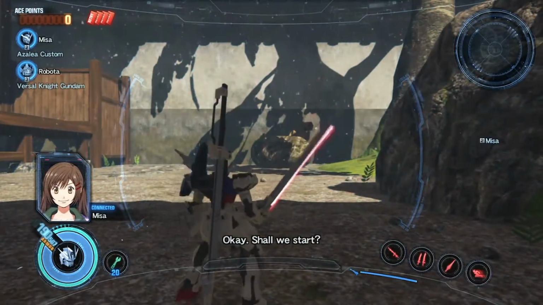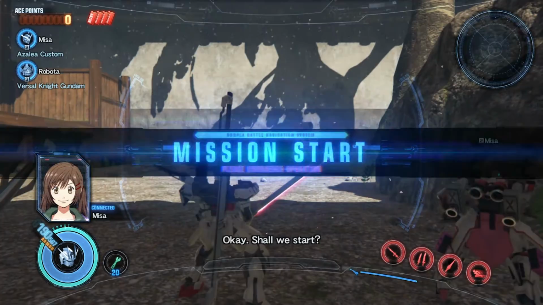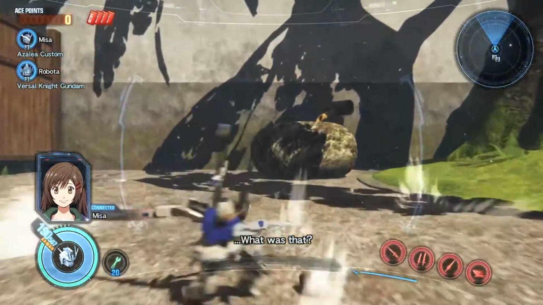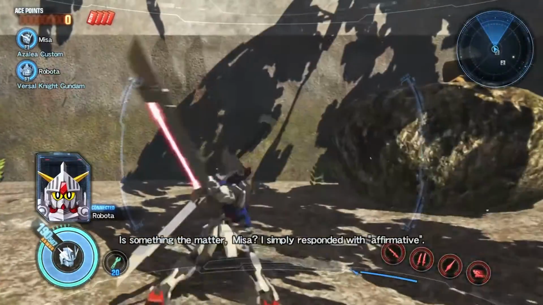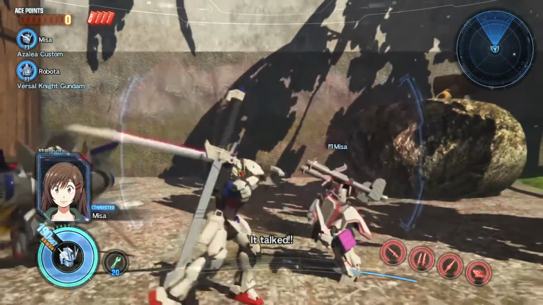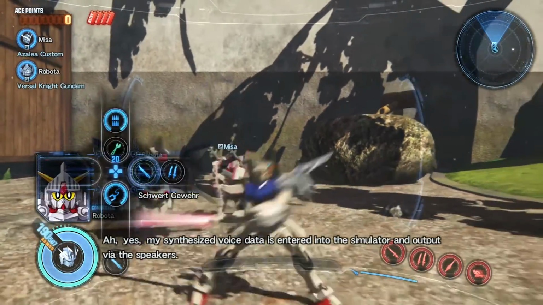Next we have the Sword Strike Gundam. I'm only going to cover the stuff that's new to this version. First we have its melee weapon, the Schwertgewehr, a two-handed sword which apparently translates to sword gun. It's also an optional weapon on its backpack.